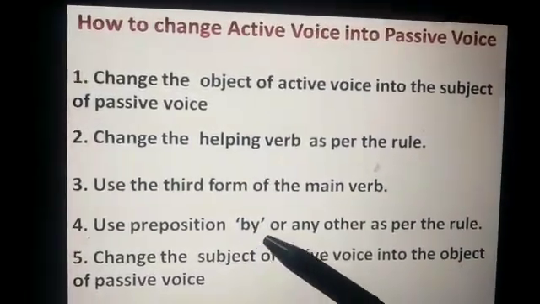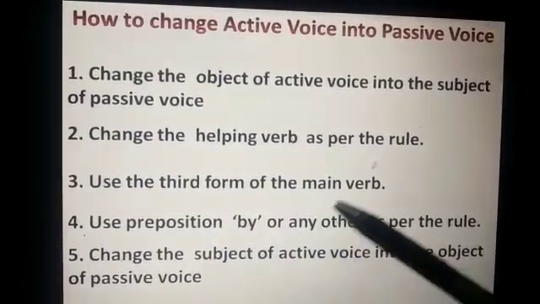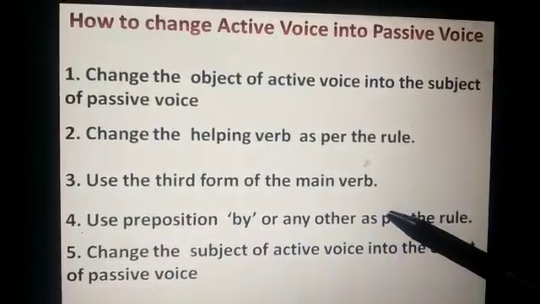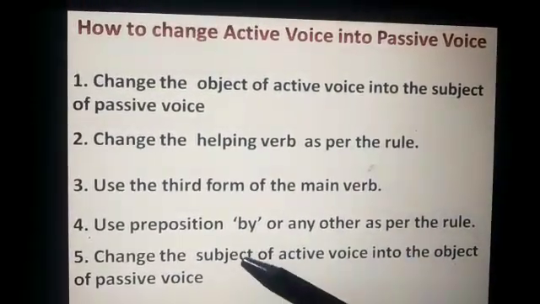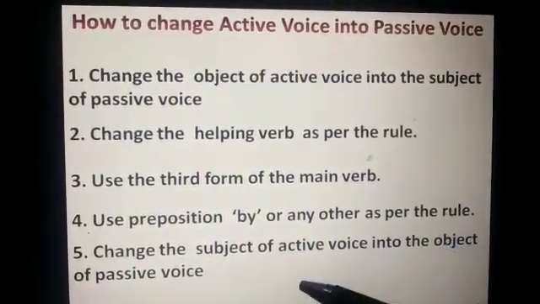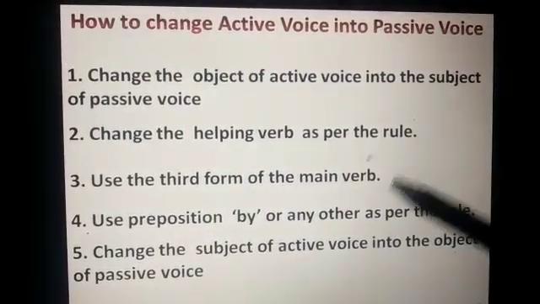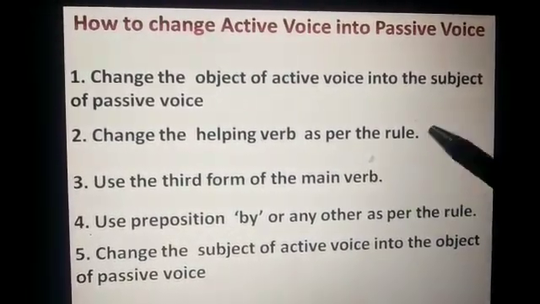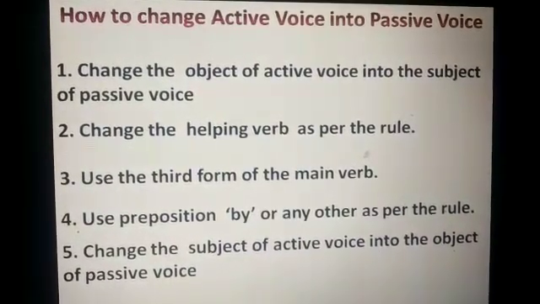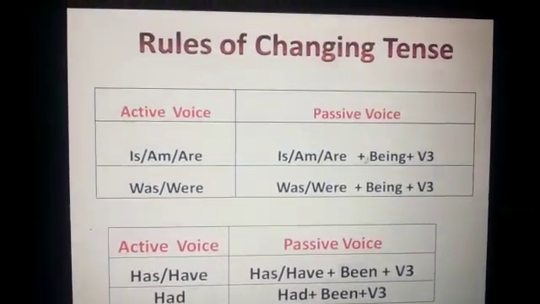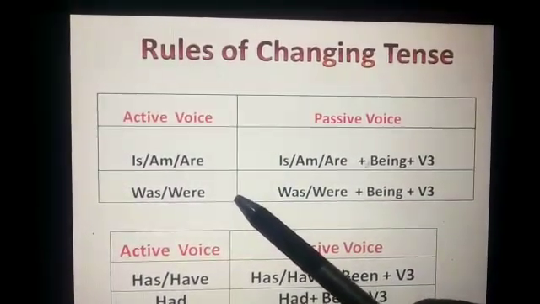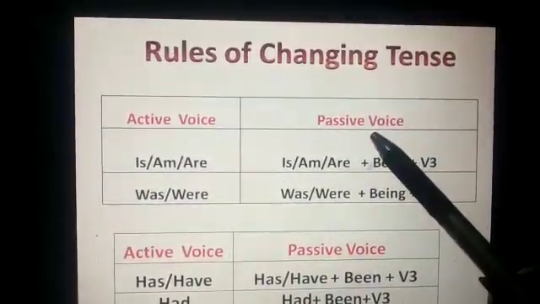Number 4. Use preposition by. After the main verb, we use the preposition. It may be by or maybe some other prepositions as per the rule. Number 5, change the subject of active voice into the object of passive voice. All of you have done in your previous classes also, so I hope you remember, you have learnt all these things and practiced it.